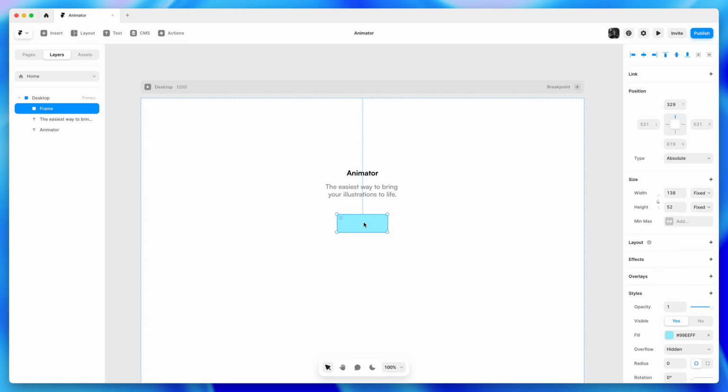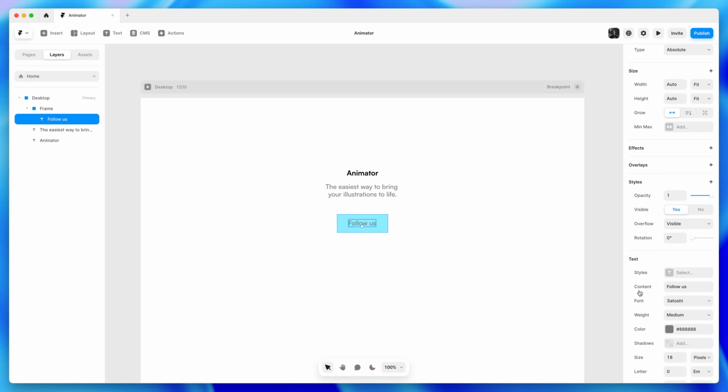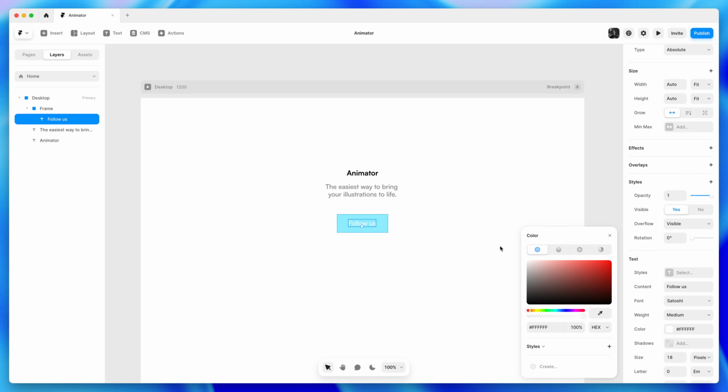Now we want to add a text label onto our button. So we know to select the text tool, and I can click onto the frame and start typing. And this will actually nest the text layer within our frame. So I can drag it to center it. I'll set the color of the text to white.